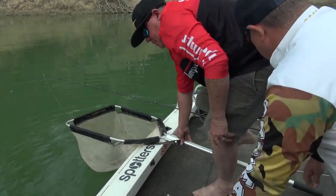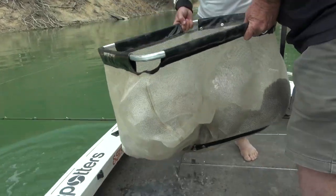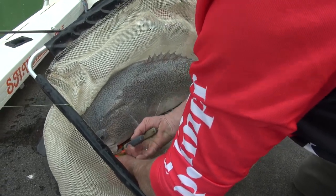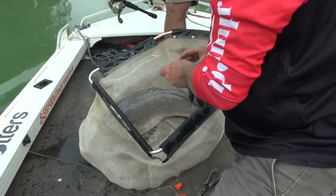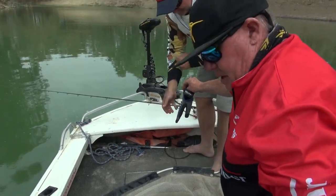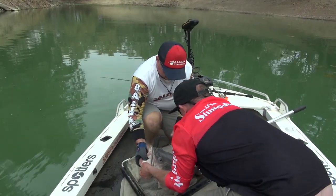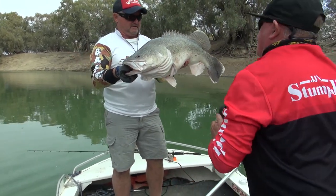Ok, just seat the camera there. Are we ready to go? Grab a side mate. There, in we come. Look at the size of him — beautiful fish. Now we've got our pliers here. He's not hooked down deep, so we should be able to just get a hold of that hook in there and give it a little twist out. Put your glove on Glen — just one second, we'll pull this lure out of the rope. Beautiful. Everything's ready to go. I'll get myself in camera position. Got him mate? Now it's important to support the fish's weight — full weight of the fish like that. Try and keep it off your body if you can. It's not always possible because some fish are a lot bigger than others.